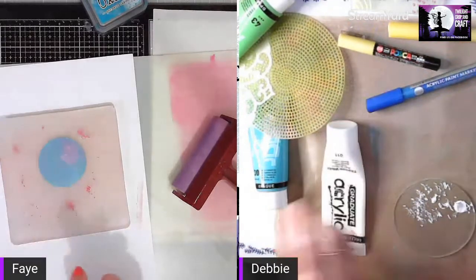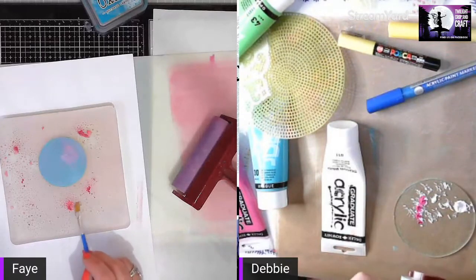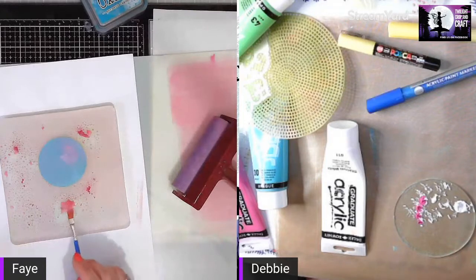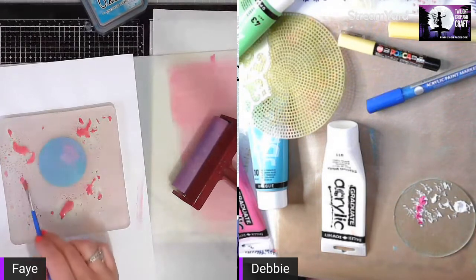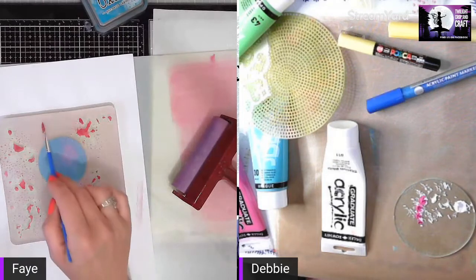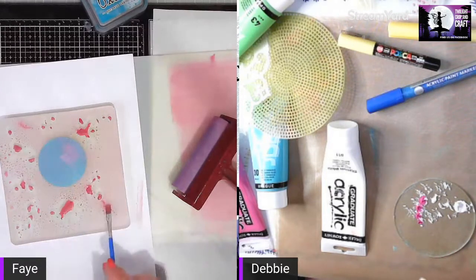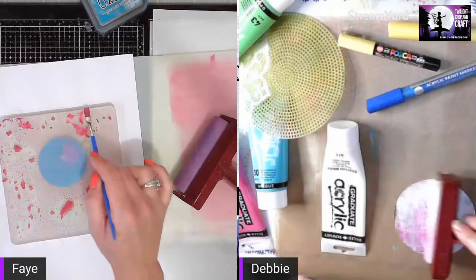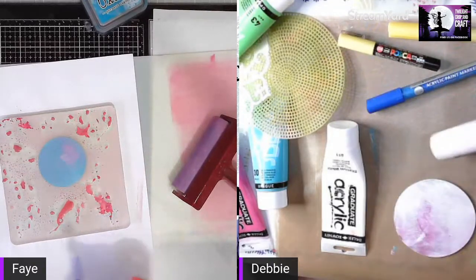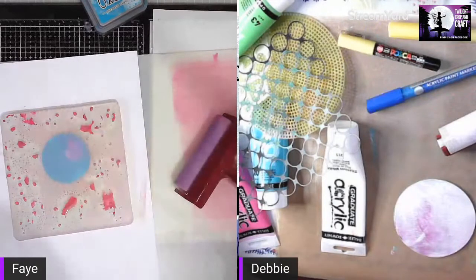Oh, I like the pink. And what I might do is use a little paintbrush to just move this around a little bit. You can almost do a little paint effect, and I find the metallics come out more when it dries. A little bit down here, down there. I'm going to make these into kind of like fairy landscapes, and if you follow Lavinia Stamps, I'm a major Lavinia Stamps fan, so I like to create kind of mystical backgrounds.